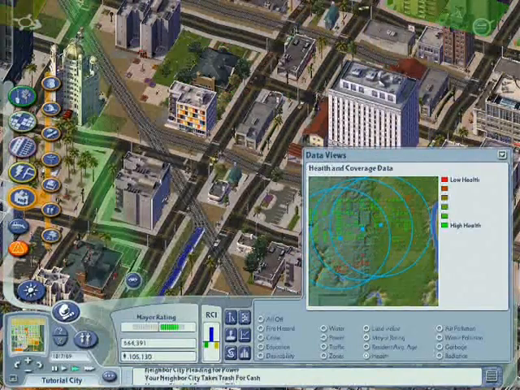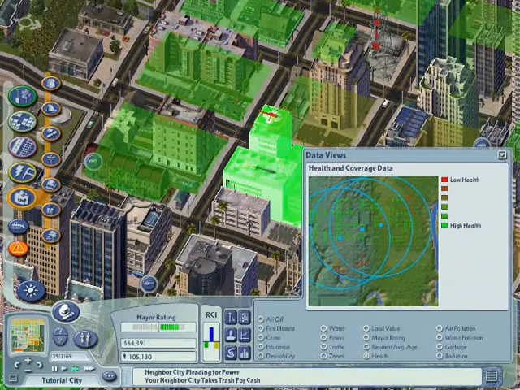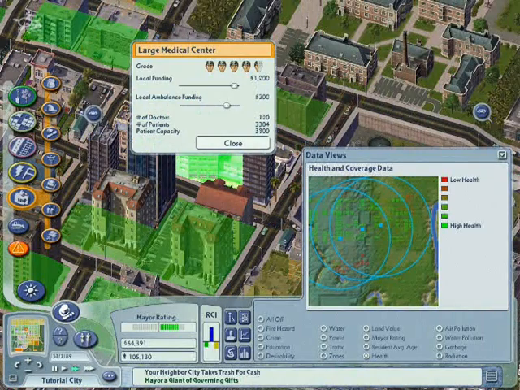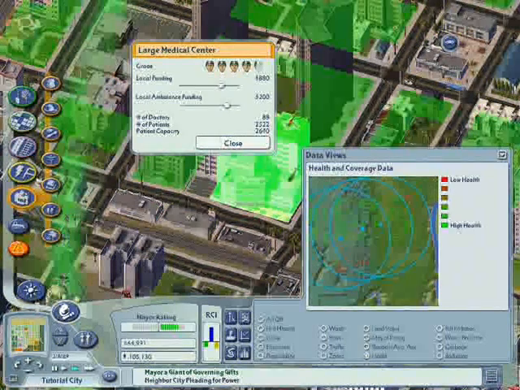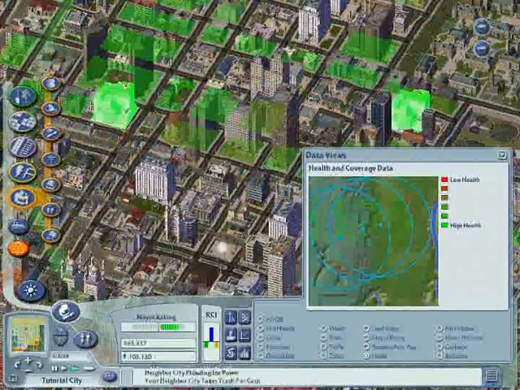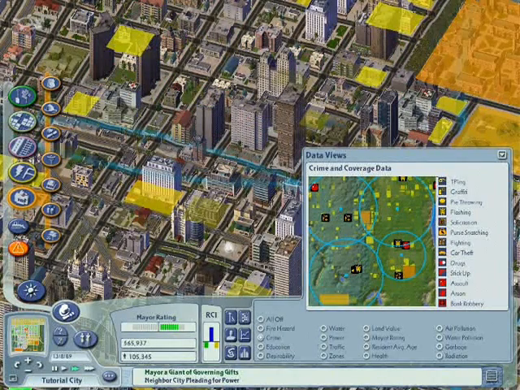And you must check out the health coverage also. As you can see, my city has developed by a lot. So I've actually put 3 hospitals in strategic places so that they cover as much of the city as possible. And when you put more hospitals, remember to check the funding respectively so that each of them is funded well. As you can see here, these are not very well funded, so I need to increase the funding and ensure that the Sims have good health coverage, but yet do not waste too much money on providing too much capacity. And you can check the police and fire coverage to ensure that most of the Sims are well covered.